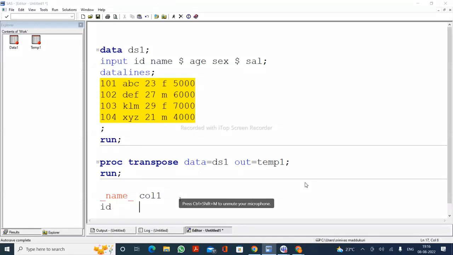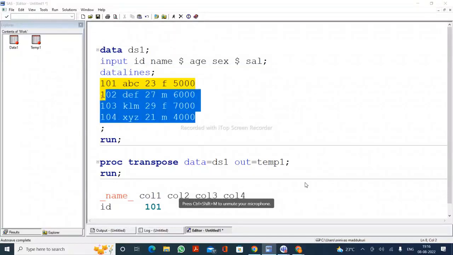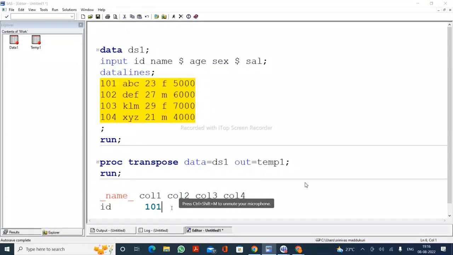Now for ID, what is the value we are going to have in col1? We are going to have col1 101, then col2, col3, and col4, because we have 4 observations. 4 observations will become 4 variables. So 101 will come into col1, then 102, then 103, and then 104.